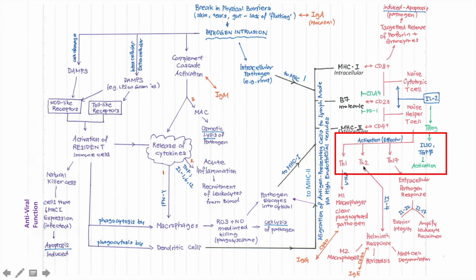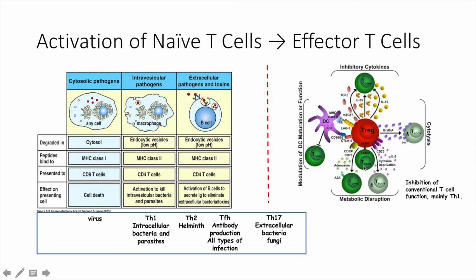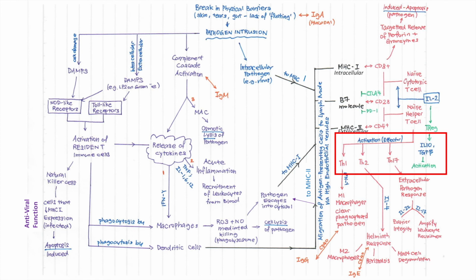Next, we have the Th2 helper cells. The main activity of Th2 helper cells is in responding to helminths. Helminths are things like your roundworms, which often infect the GI tract. How this happens is that Th2 releases the cytokine interleukin-4, which contributes to the helminth response. M2 macrophages are macrophages which facilitate repair of epithelium, healing and repair of damaged tissue. And so this repairs the GI tract, preventing the helminths and worms which have infested the GI tract from entering the bloodstream.